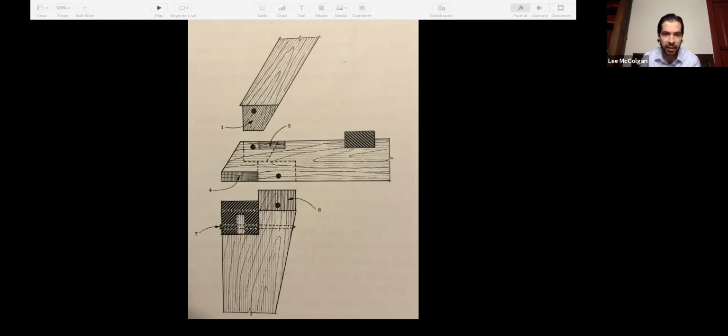And the reason that you have that extra material on the top of that post is, if you look at that lower piece, the lower drawing in this image, you've got to have room to cut two different tenons for what's called the wall plate and the tie beam to fit into. So you've got a wall plate that sits on the post. You can't see the wall plate, that's not in this image, but you've got a tie beam that sits on top of that. Oftentimes, if you look at number 4, the little arrow there, it has a dovetail joint there that is pulling the wall plate in place. And then you've got a rafter that is mortise and tenoned, and it's all pegged together with wood pegs. This is an extremely, extremely durable way of building.